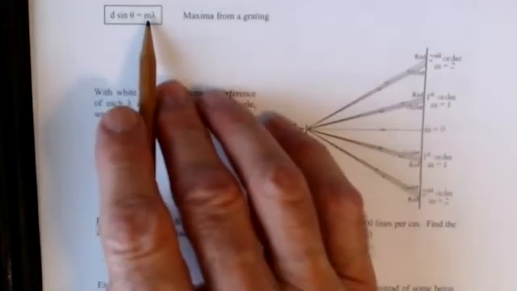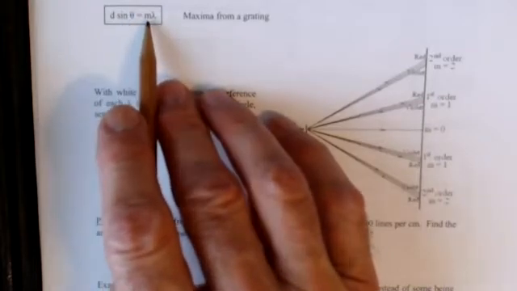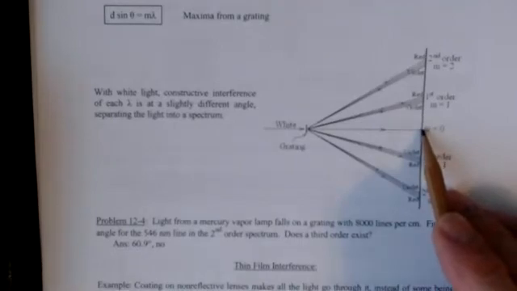Except for the central maximum, because if m equals 0, theta equals 0, no matter what the wavelength is. So everything just lands on the screen right there. But for any of the side orders, the first order, like it shows on here, you've got violet on one end and red on the other and other colors in between. Further out from the center on the screen, the pattern repeats again in the second order spectrum. Maybe there'd even be a third order spectrum, or maybe not, depends on how the wavelength compares to the line spacing on the grating.